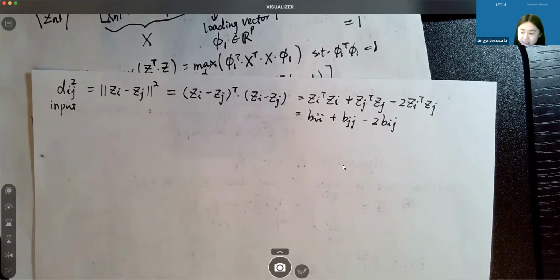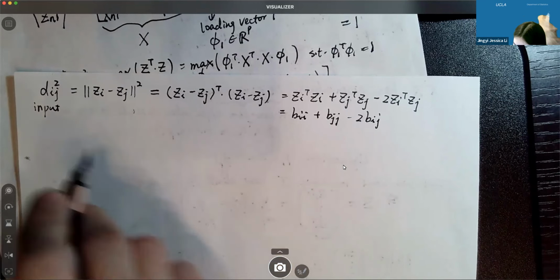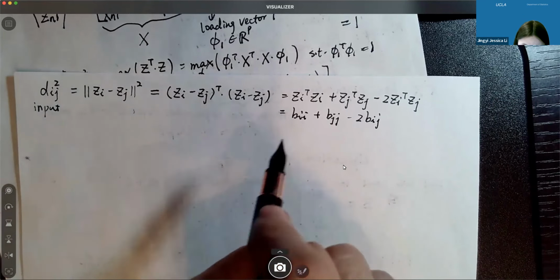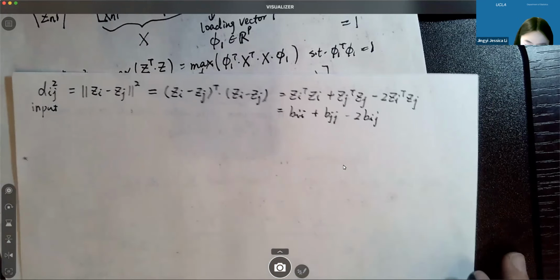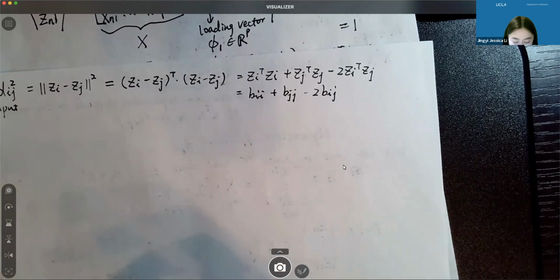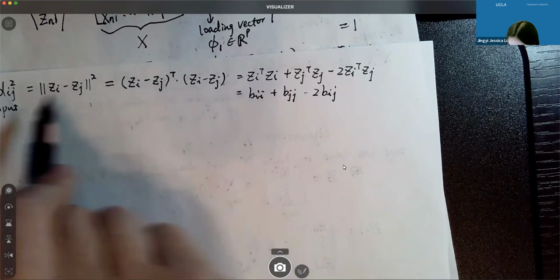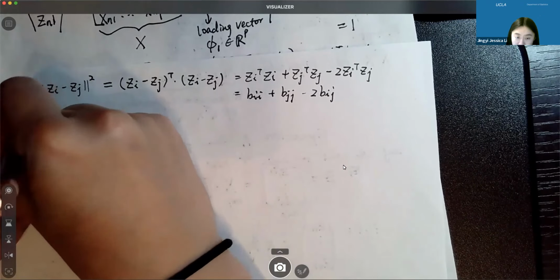So you see, this gives me a relationship between the D matrix and the B matrix. In other words, I could find the Bij for any i, j based on the Ds. I will skip the details. It's basically algebra. Given that Dij squared equals this, using this relationship, you could play with algebra and just solve for Bij finally.